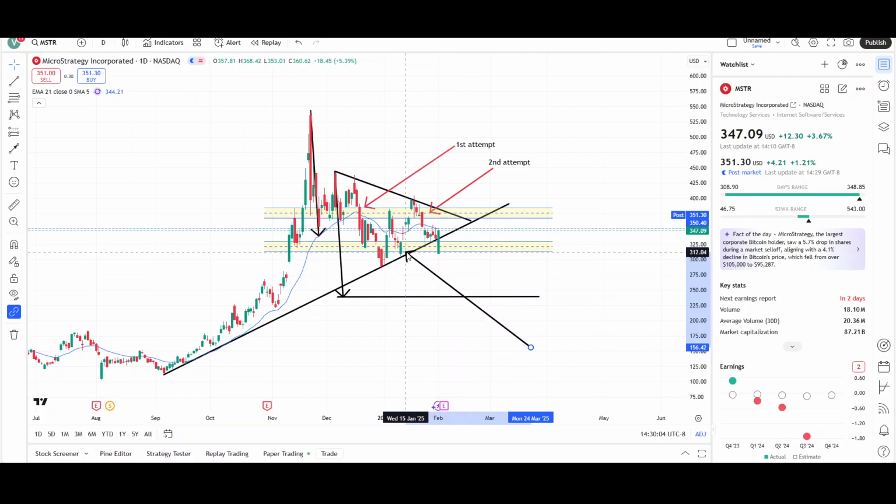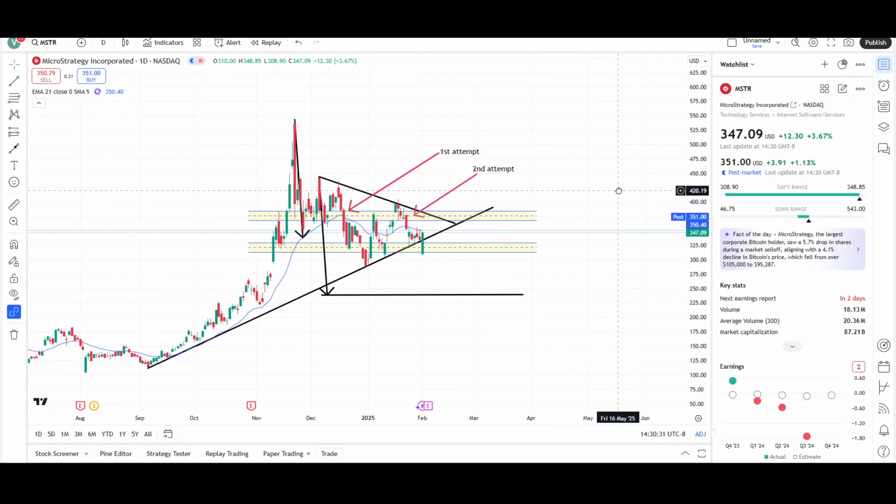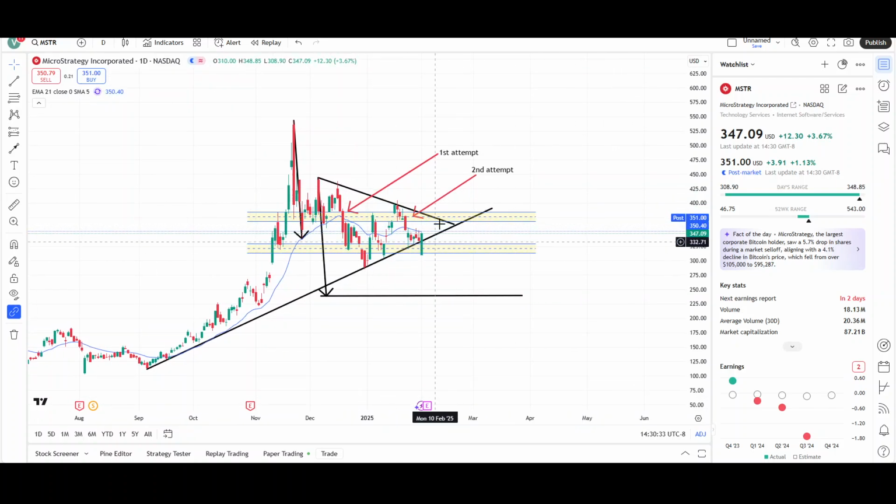The buyers are defending the support levels and the trend lines. We are still seeing higher lows: a low right here, a higher low, and we just recently made another higher low. For the bears, it's a lower high, a lower high, a lower high. So there's some bearish pressure going on, and there's some bullish pressure. I think it's just back and forth between the bulls and bears between these two levels, the lower 300s and the high 300s. Eventually, one of them is going to give, and most likely it's going to be the bears. So that's what I see in the short term.